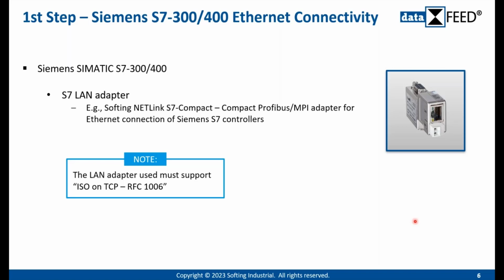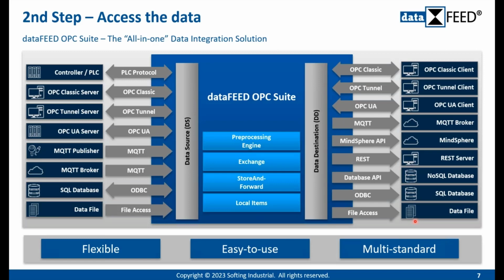The next step is to have software which is now able to connect to these devices. And here we come to the Datafeed OPC Suite, the all-in-one data integration solution for accessing the data. The Datafeed Suite is split more or less in 3 parts. On the one hand, we have our data sources. On the data sources, we have a big number of PLC protocols included, for example, Siemens, Modbus, Mitsubishi, Rockwell, and so on.